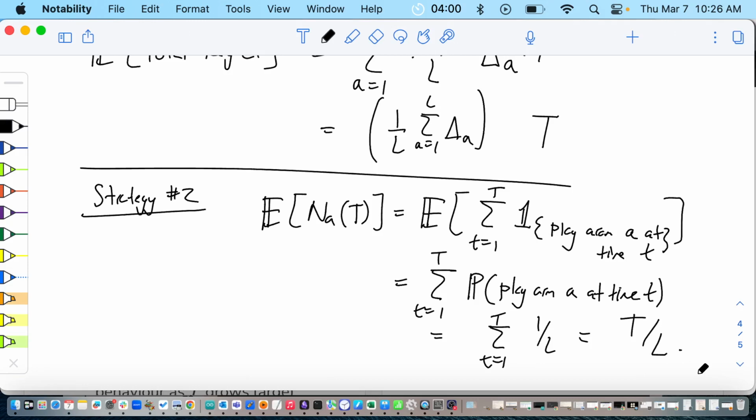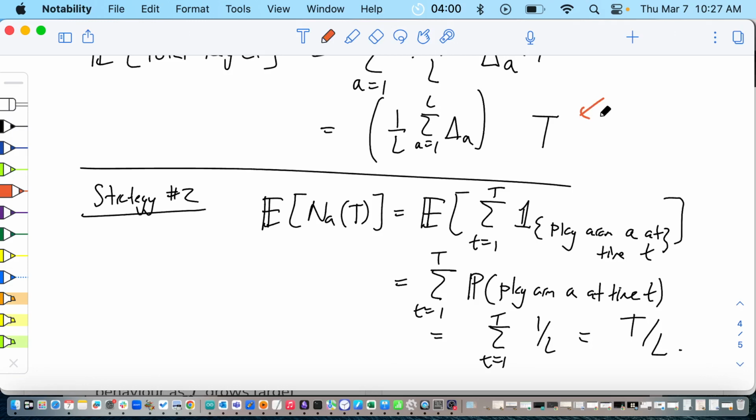So what is the total regret? T over L, but when you play arm A, you get regret delta A, so you get the same answer at the end. So both strategies, even though they look quite different on the face of it, in one of them one person is just playing one arm every single time, and in the other they're switching all the time, you get the same total regret at the end. And I want to point out, it is linear in T. Okay, these are the most basic strategies, and we have to come up with something that does much better than this. This is silly land, easy strategy.